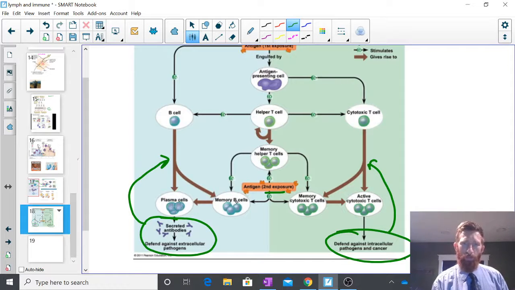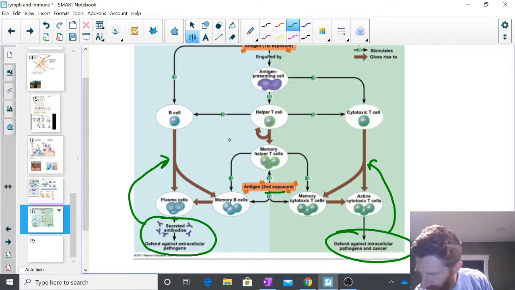And so then we have our memory cells, and then we have our second exposure. And really, this B cell making plasma cells is part of the first exposure, right? Because the second exposure antigen is on this line, not on this line. So anyways, I just think they could have made it a little bit more intuitive, right? If this is time, then it's first exposure, second exposure, and this looks like it's below time. Anyways, maybe I'm reading too much into the diagram. Maybe you understand it perfectly. But just know that on first exposure, antibodies are made, memory cells are made, and then on the second exposure, the response is enhanced or kicked up. All right, so that's it for the presentation.